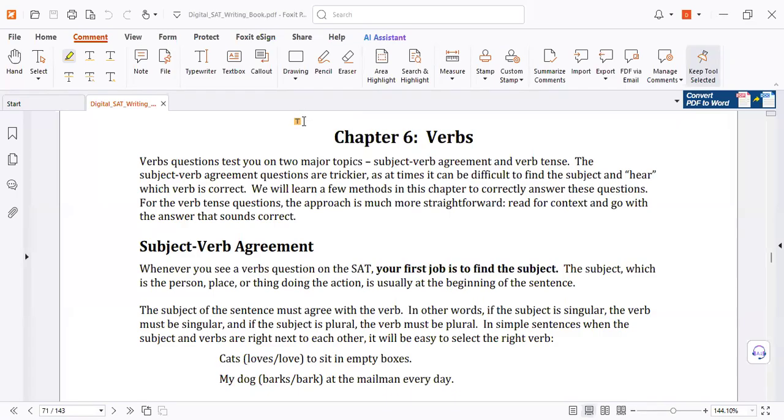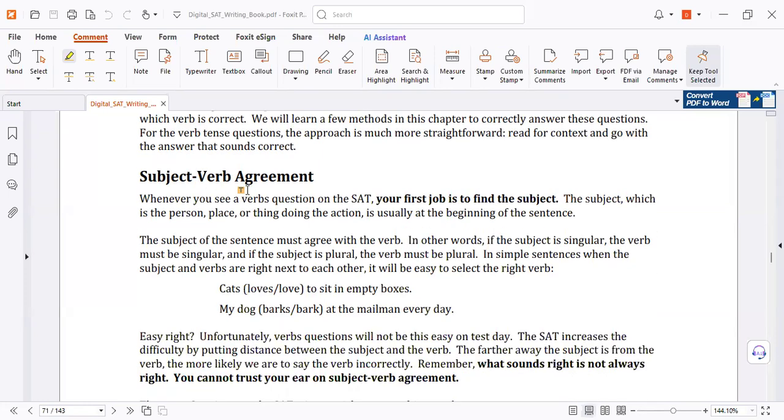For chapter number 6, about verbs. You know, the most common one, subject-verb agreement. And as I told you, follow the rules. To know the subject and the verb very quickly, you must delete all the phrases, delete all the relative clauses, delete the non-essential, and check the rest, you will find subject and verb.